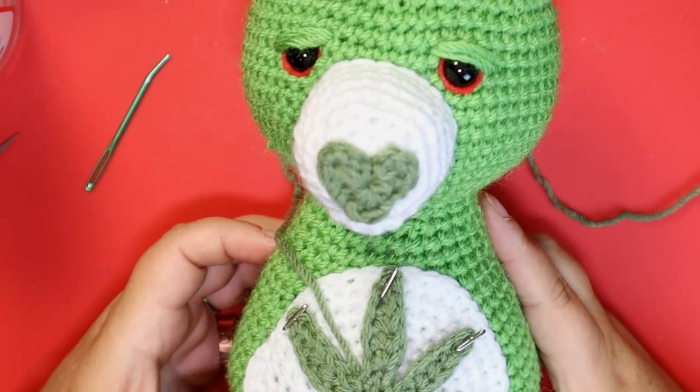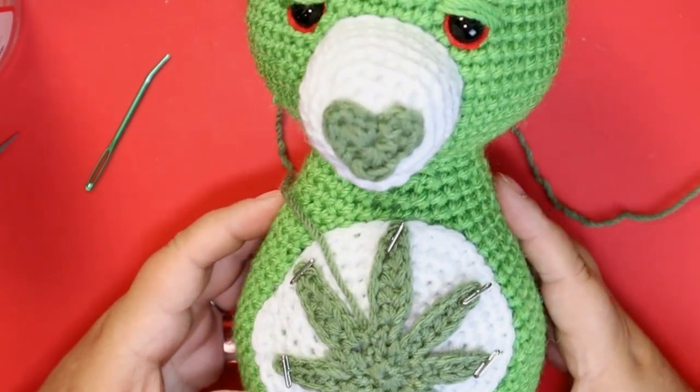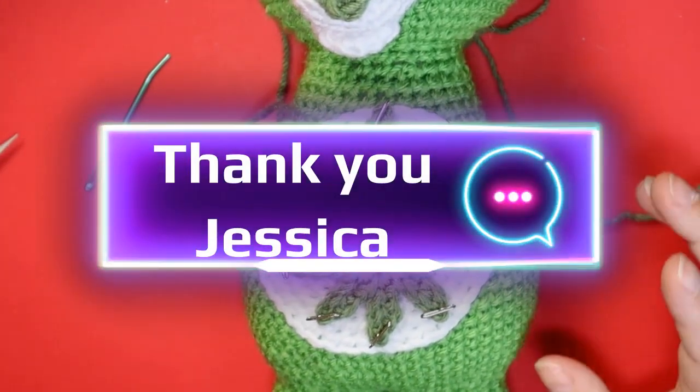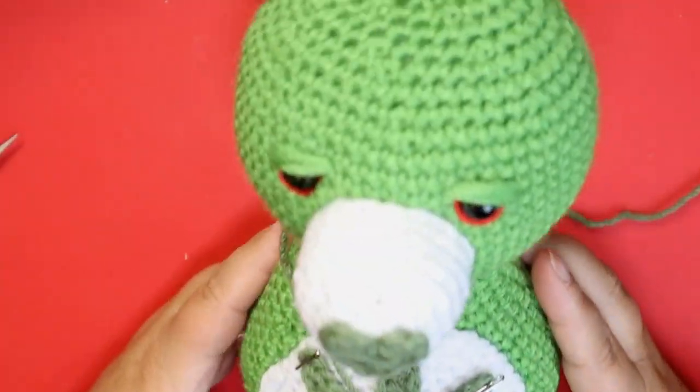It got my head turned a little bit too, which is super cute. I love this guy. I'm so glad Jessica requested it. So thank you, Jessica. This is such an adorable little project. I absolutely love it.